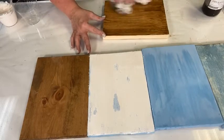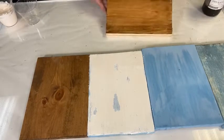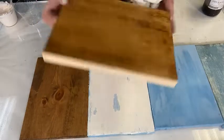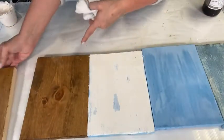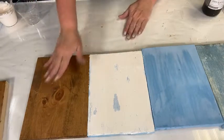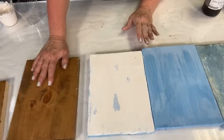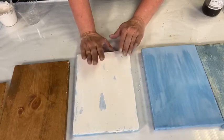You can use a brush if you want to. If Gene was here, he'd say, how come you didn't show him to use a brush? Because I'm just wanting to get some color. So that way now my raw wood has a little bit of color to it. So that's step one. So this is dried down. When you're working with the gel stain, it's going to probably take about 30 minutes to dry on raw wood. So it's going to dry down to a beautiful matte finish. So it's really nice. All right, so step two is putting on our cracked gesso.